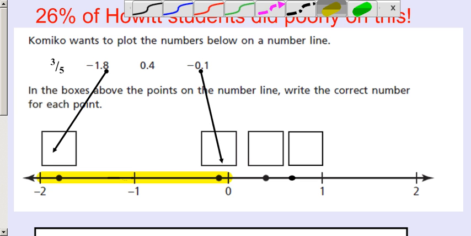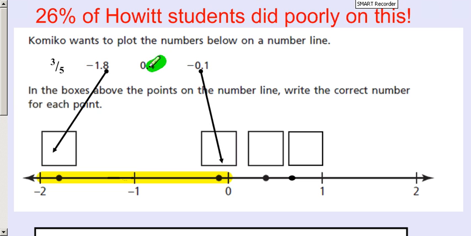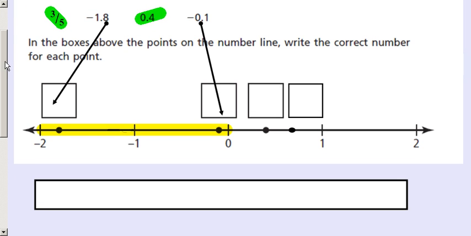But the particular problem came later on when we looked at comparing 4/10 to 3/5. It was kind of like a triple threat here. What happened was students weren't really sure what the value of 3/5 was, how it compared to 4/10, and number three, where it fell on the number line. And that was because neither of these numbers were in the same format. One's in fraction format while the other's in decimal format.